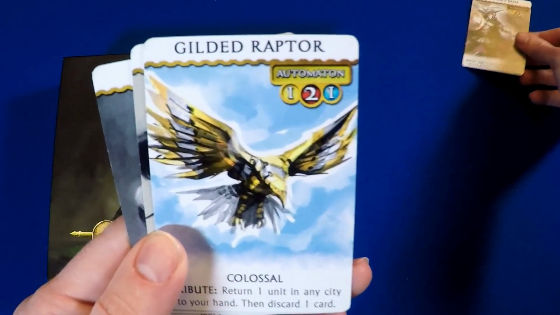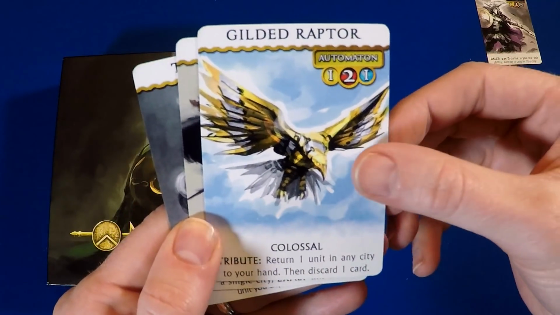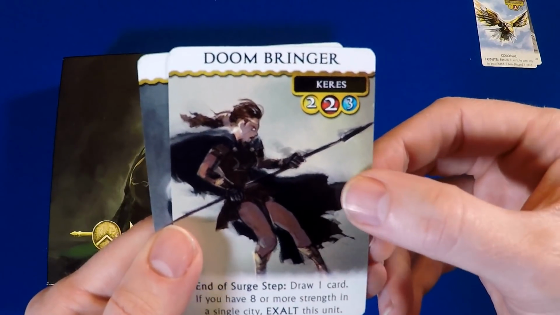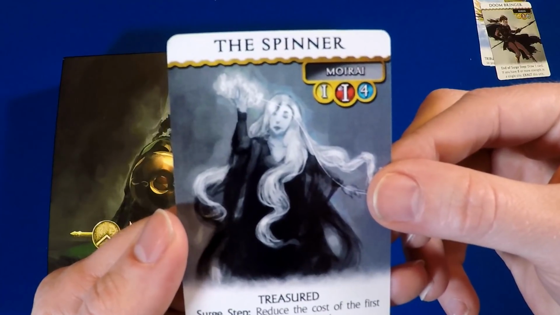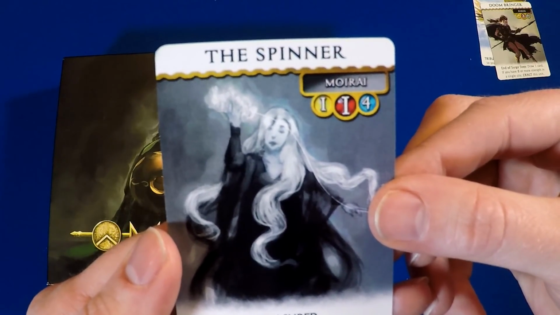Automatons are colossal. They also have tribute abilities that activate when discarded as an offering. The Kires can exalt if the requirements are met, which helps players get more victory points. Morai. They are the rarest in this expansion, but very powerful and have the treasured ability that gives players a victory point if it's still in their hand at the end of the game.